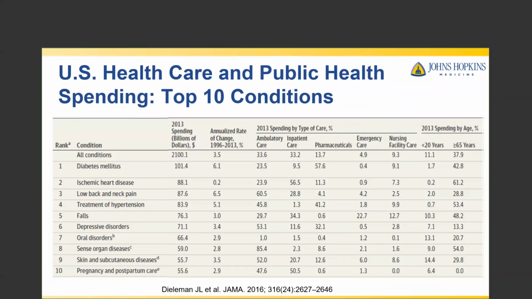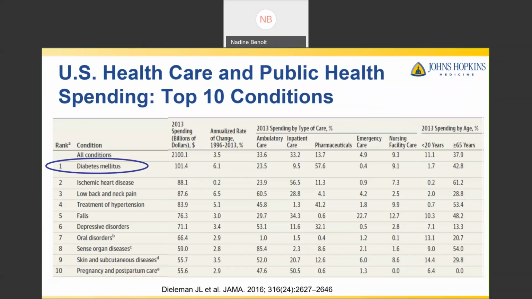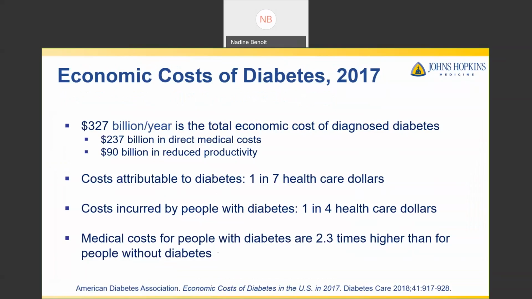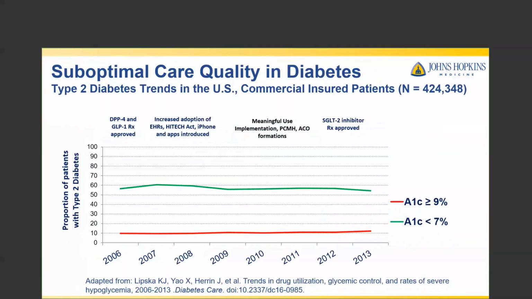So, diabetes as a context. I said one of the criteria for adoption is a problem of import and scope. Diabetes is the most expensive healthcare condition to our healthcare and public health systems. Every 5 years, the American Diabetes Association publishes the national data and analyses on economic costs of diabetes. The most recent was 2017, $327 billion a year was the total economic cost of diagnosed diabetes. The cost attributable to diabetes is 1 in every 7 healthcare dollars, and the costs incurred by people who have diabetes is 1 in 4 healthcare dollars. So anyone who's listening who works with an insurance company or a healthcare practice or system knows that diabetes is a priority condition affecting your population, and so there's pressure.